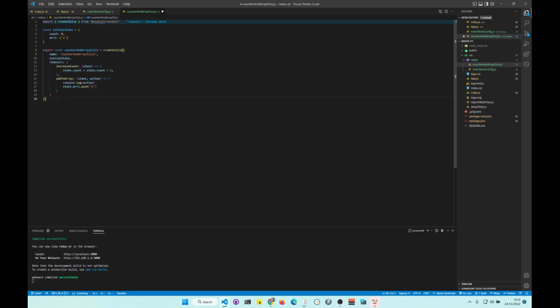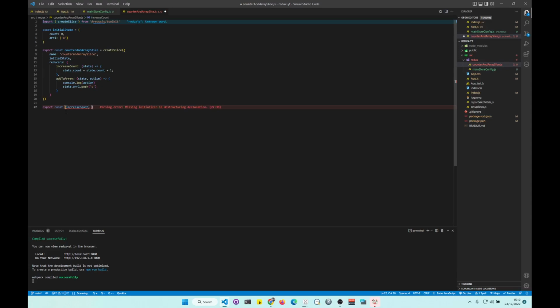Okay, so the next thing we need to do is export our functions. They're called actions, but I'll call them functions.